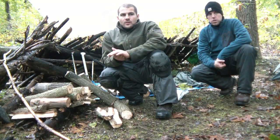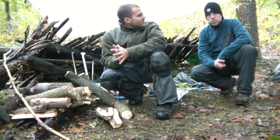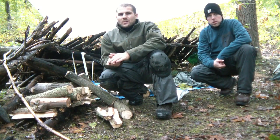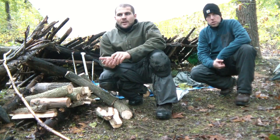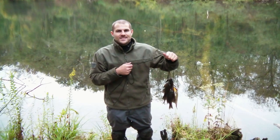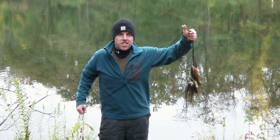Okay, so we did a little bit of fishing. It was pouring down rain. We actually caught 7. We kept 7. A lot of little bluegill. We threw back a lot of them. After we had like 6, we started throwing them back. And then we landed another bigger one. We kept that. We're going to show you those in a second. I'll inlay the pictures. It was pouring down rain.